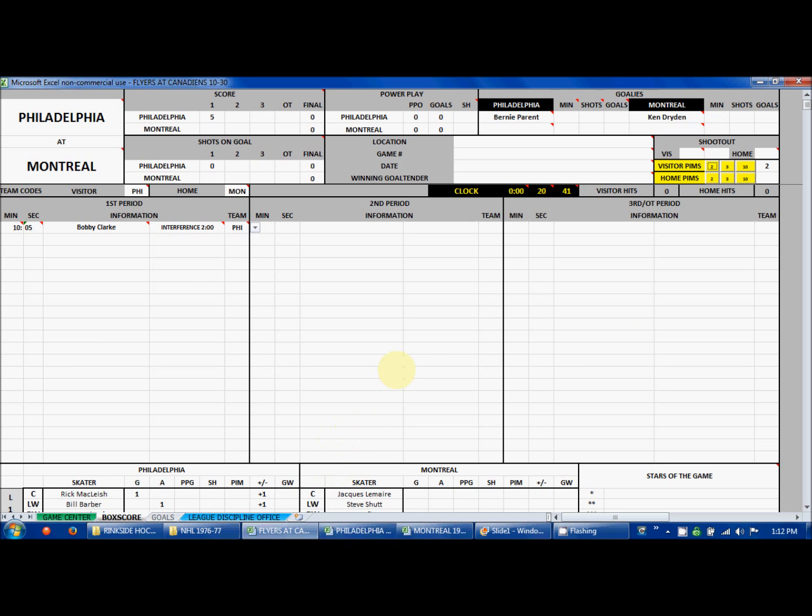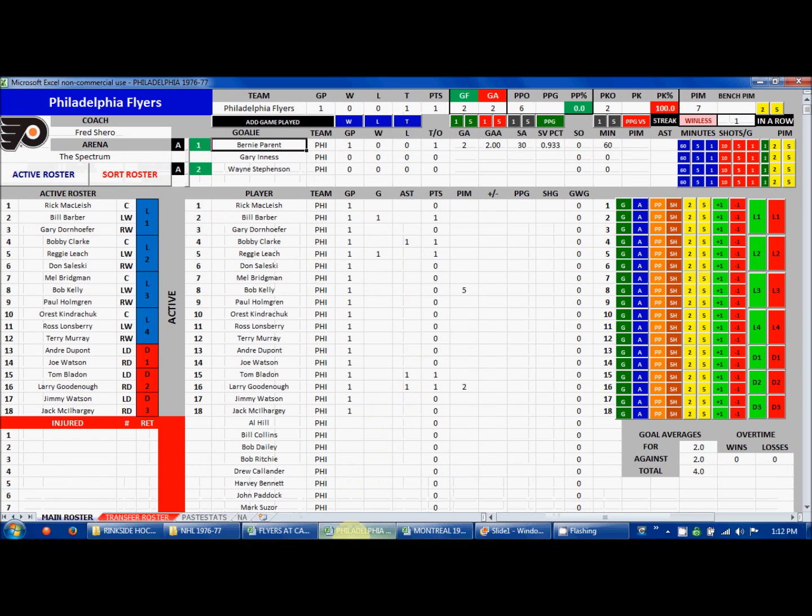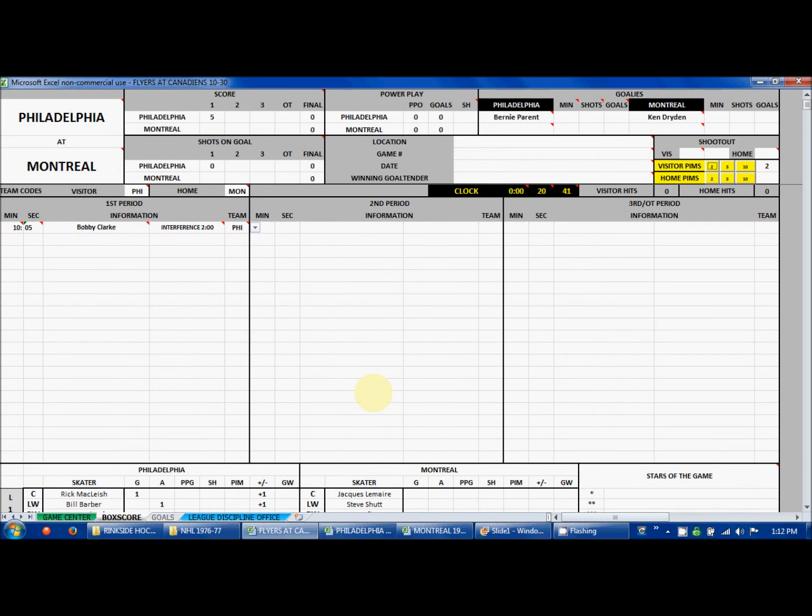All right, so that's the statistics page, and it allows you to keep track of, like in a box score type fashion, everything that goes on, so that when the game's over, you can click right back over to the team statistics page, and you can enter everything in there relevant to what took place during the game. All right, let's go back here now.